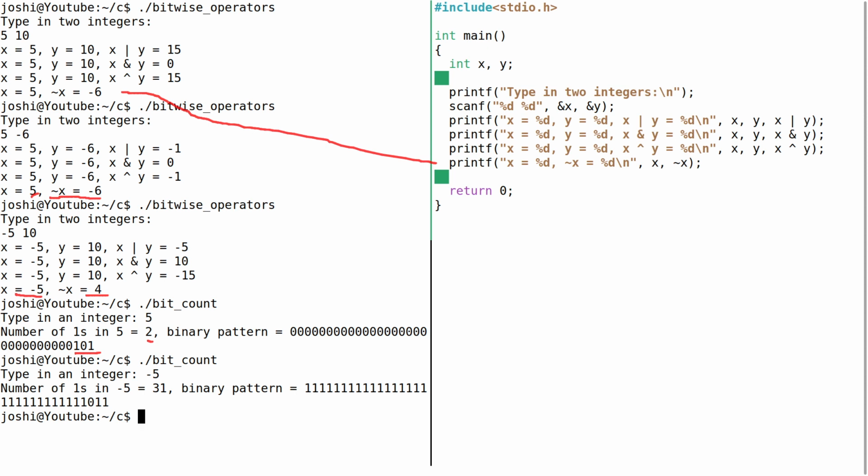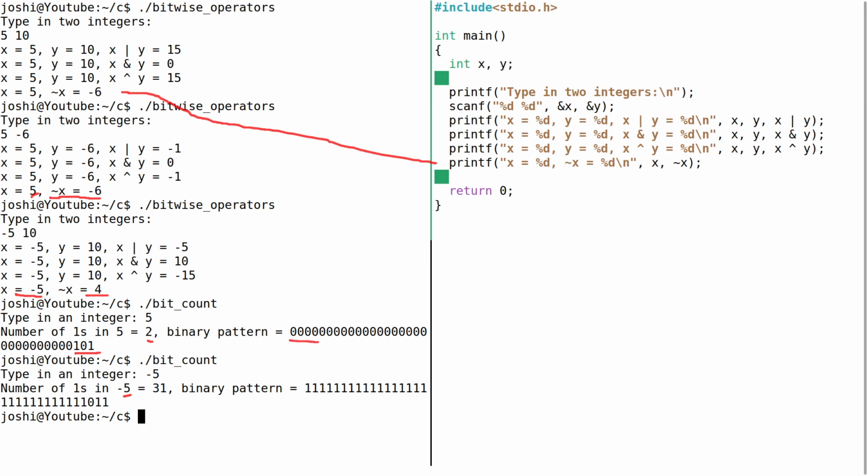so with -5, what happens? With -5, this is the value, because in most computers, negative numbers are represented and stored using the 2's complement method. What is 2's complement? Take the 1's complement and add 1. The 1's complement is nothing but flipping the bits: 0 becomes 1, 1 becomes 0, and then add 1. That is binary. Okay, so here how will it be represented?